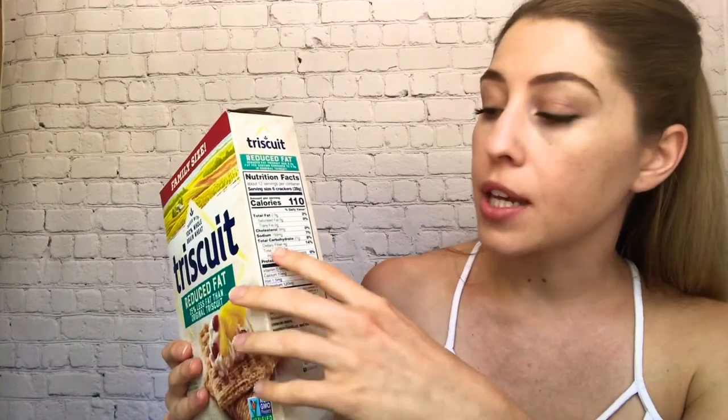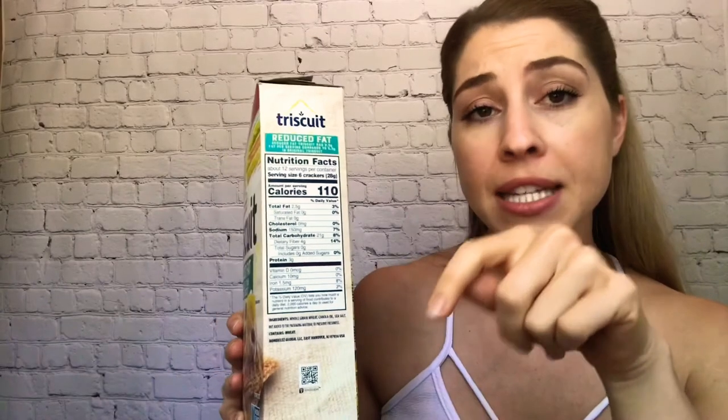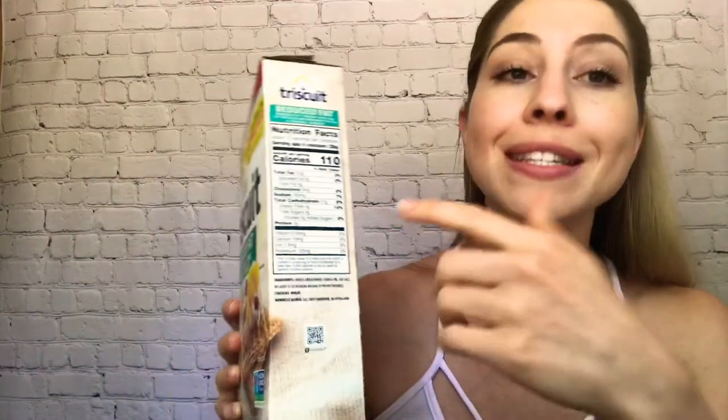Your carbs are broken down into a couple of different things. There are 21 grams of carbs in this, and fiber makes up some of those carbs. Then the sugars — total sugars here is zero grams, including added sugars. Including added sugars is something a little bit newer on labels; manufacturers now have to add the added sugars amount. Some foods have natural sugars like fruit, but added sugars refers to things like table sugar, brown rice syrup, honey. These Triscuits have zero grams of added sugar.